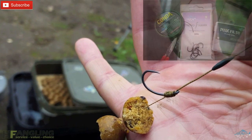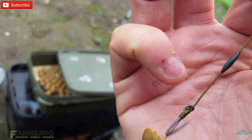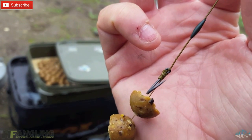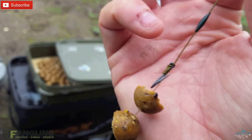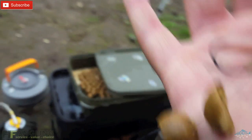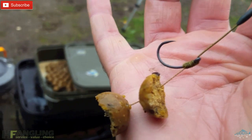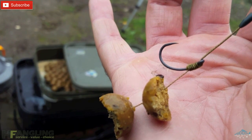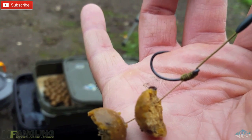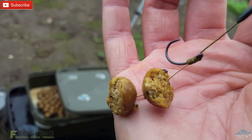The hook I'm using is a Hybrid Tackle SPM. It's a really aggressive hook. I've used them to great effect actually with my bottom baits and wafters. The hook holds are immense, absolutely immense, nothing to come off when you get hooked with one of these things. They're insane. So that's a Hybrid Tackle SPM size 6. Knotless knotted, but the last wrap is in front of the hair. None of that stripped back up to there. That's all intact still on the Conda hook link. Knotless knotted. Last wrap obviously the other side of the hair there.